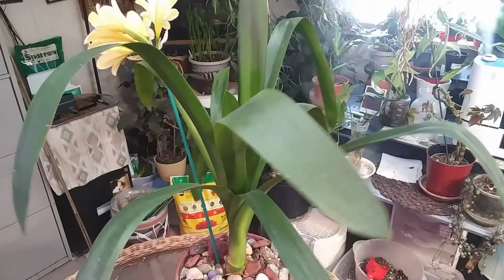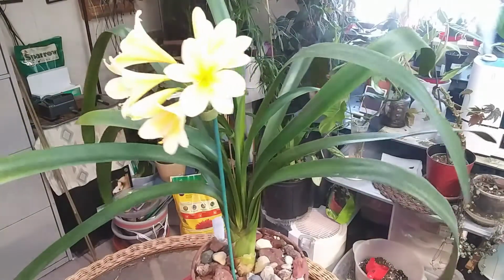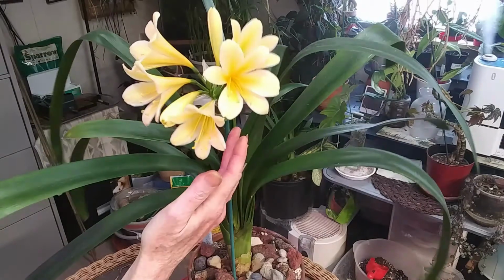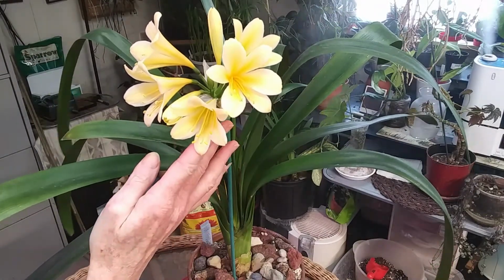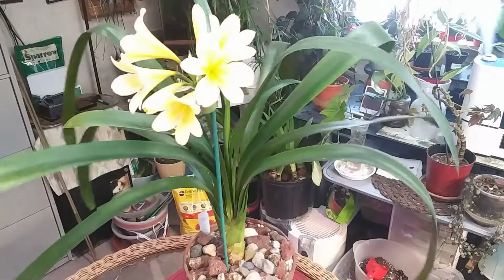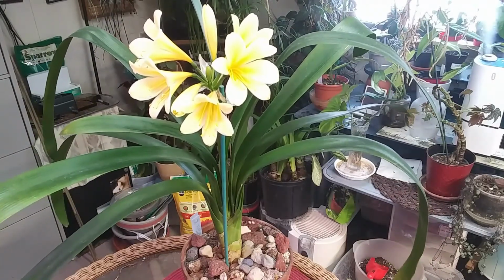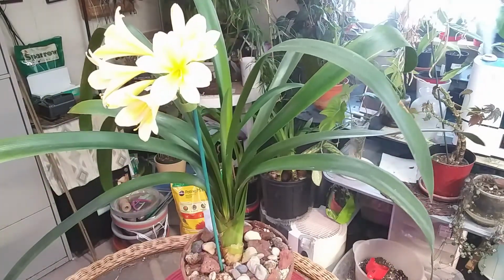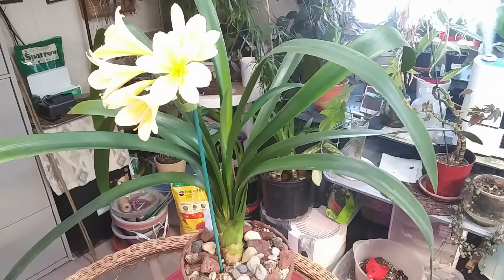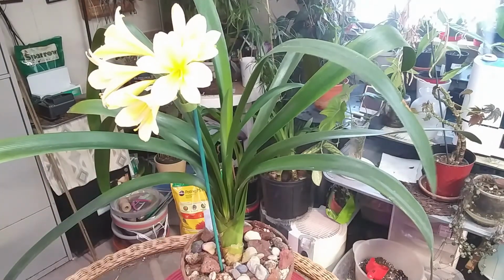I'll show you the back. These flowers remind me so much of my daylilies that I grow outside in my yard. I think they're just absolutely gorgeous. I have more pictures that I'm going to be putting up in the beginning of my video, and probably in the end of my video, of the different colors, and they are just gorgeous. And I have also some of the different species of this plant, but I think there's like 4 or 5 different kinds of species of this plant, of different flower types, and just gorgeous.